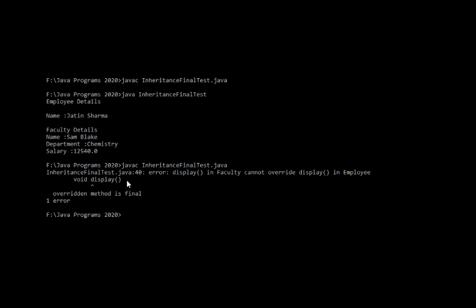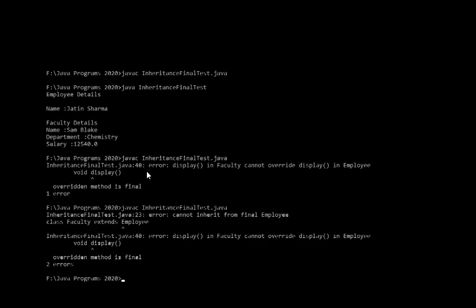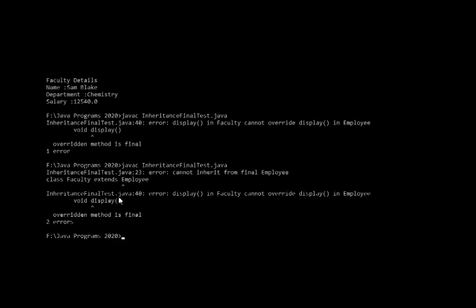It should give me a compilation error. Let me compile. There it is. It says two errors. One is cannot inherit from final employee. So the employee class is final, so we cannot inherit from it. And the second error is of course the previous error only, that is, display in faculty cannot override this because the overridden method is final.